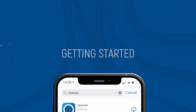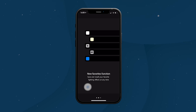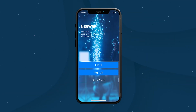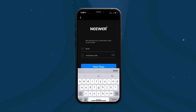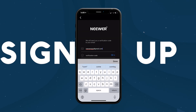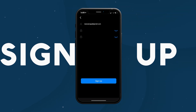Getting started. Once downloaded, tap on the app, which will first open to show the user guide on screen. Press Start to access the login screen to log in with a valid email address and password. For first-time users, please select the sign-up option in order to enter your email address and receive a validation code to unlock all functions of the app.